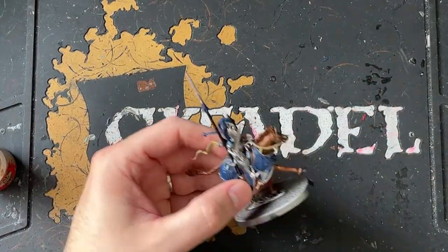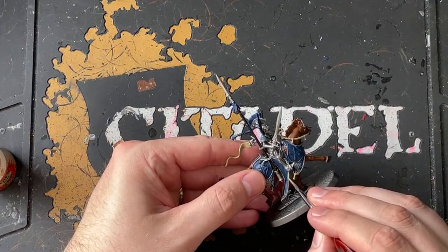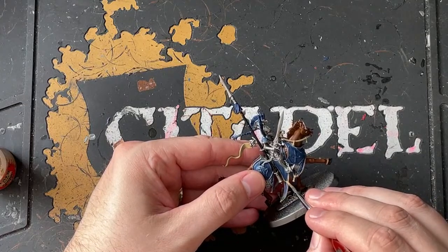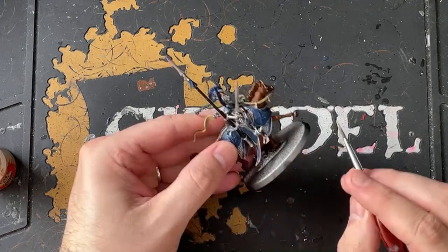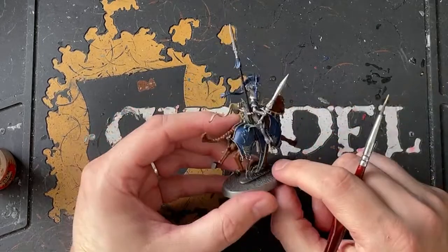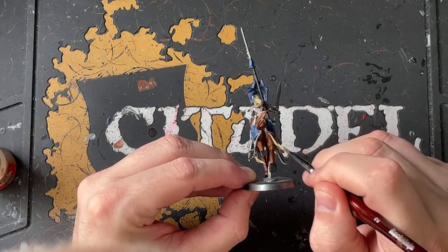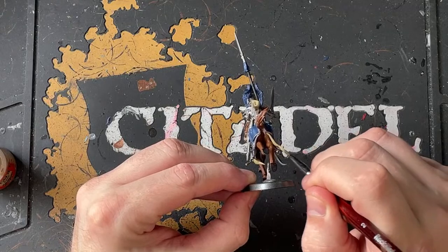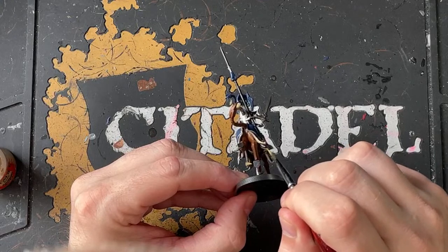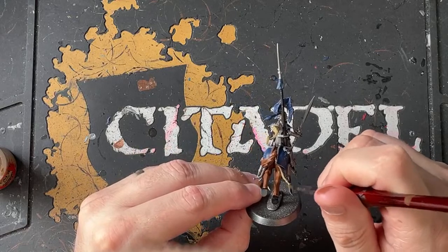Yeah, I think with everything though, you can make it as easy or as difficult to paint something. These, it's literally just a brown, a wash, and then reapply the brown in certain areas. And then maybe like a little highlight here and there. That's literally it. Nothing special.